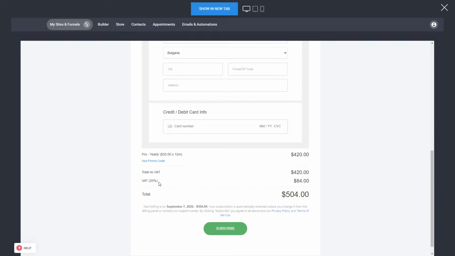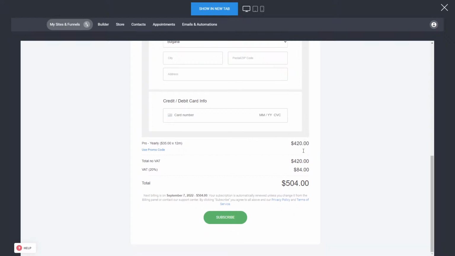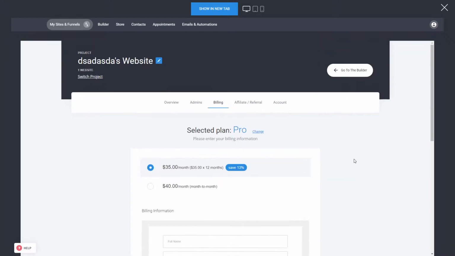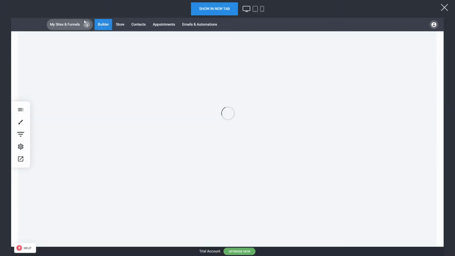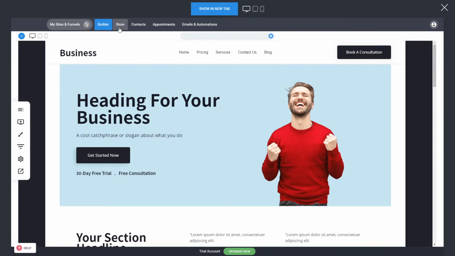And all the VAT and all these things, if you're in the European Union, will be automatically calculated and charged to the user. So this is also part of the system. And this is how simple it is. The whole SaaS process, the do-it-yourself. They can do everything, build their website, build their funnels, e-commerce, contacts, the appointments and the email marketing. They can do everything themselves. From one place.